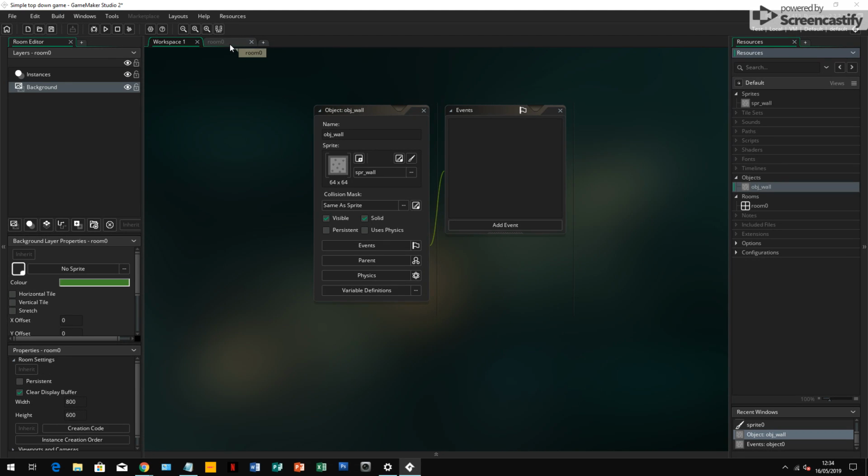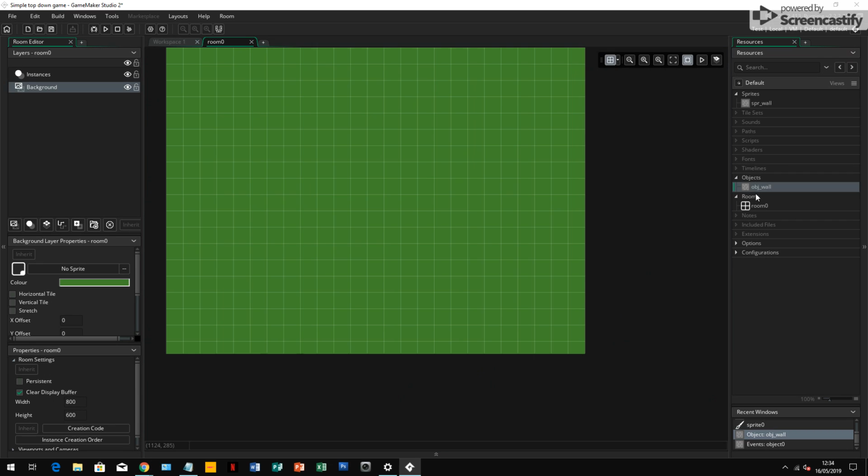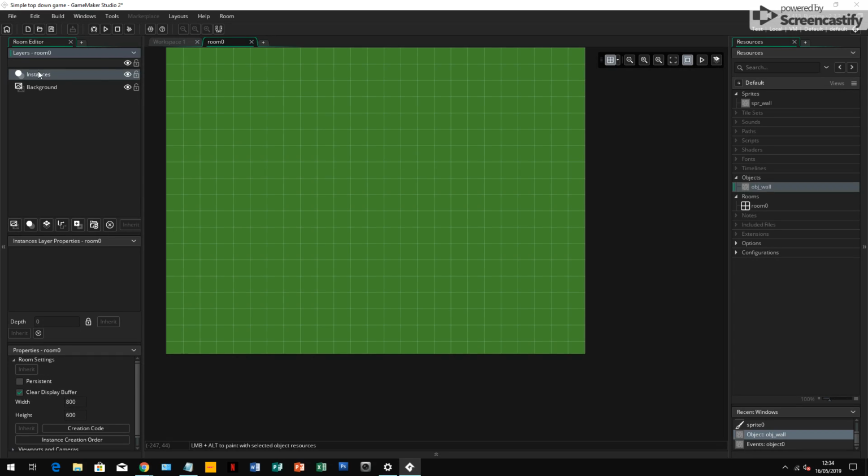Now we've got that object, we can go to our room and we can start putting that object on. Now, if you get a little red cross like this and it doesn't let you put it on, it's because you're on your background layer and you need to be on the next one, instances. So now I can drag that out. You can see the size I've made it. It takes up 4 of these little squares.